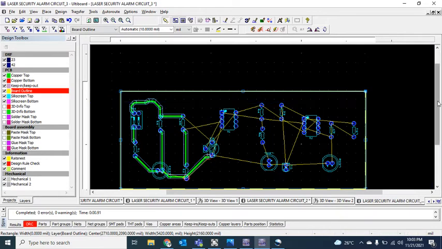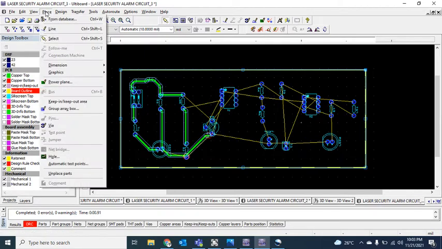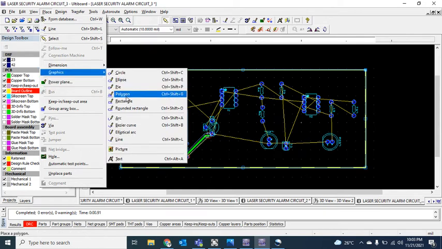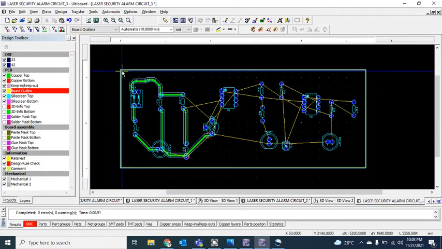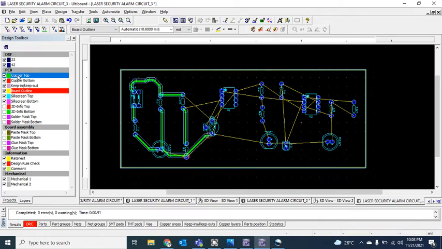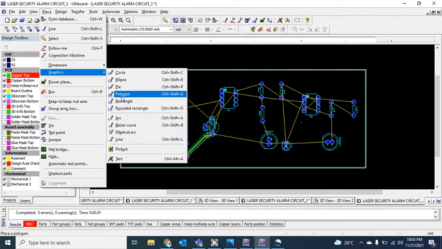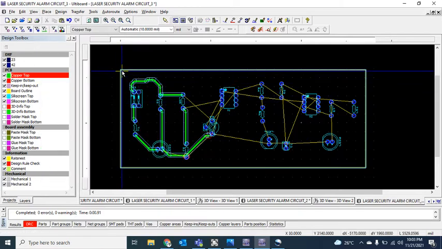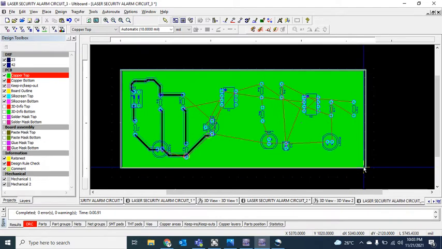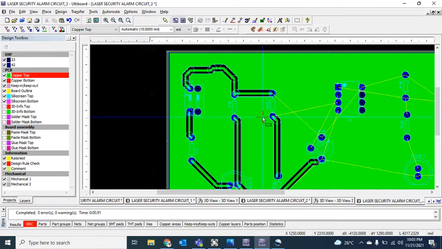Here you go. Now let us insert some graphics. Place graphics rectangle. Then select the board. Sorry. Go to the copper top. Every time you are making changes, you have to work on copper top. Okay, this is how to apply the graphics to the board.